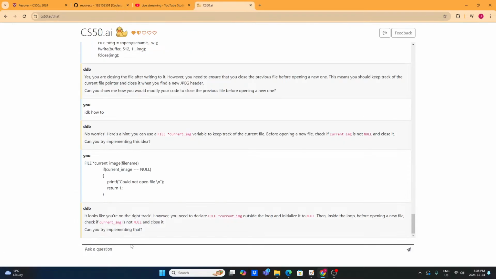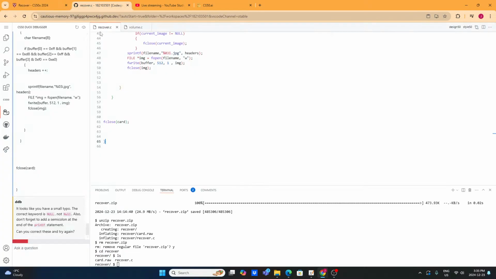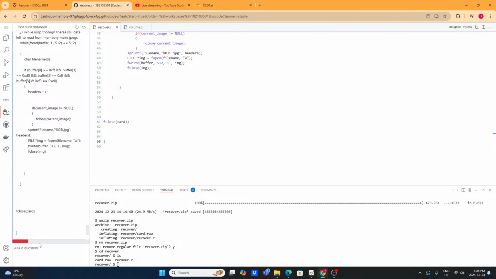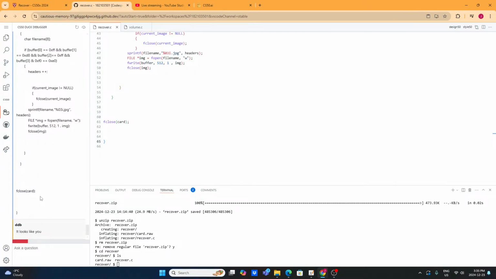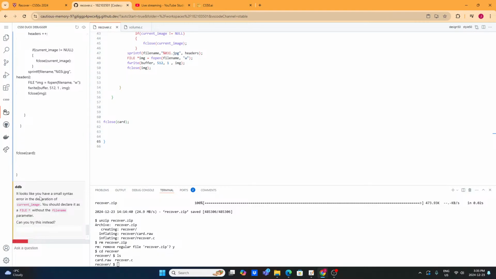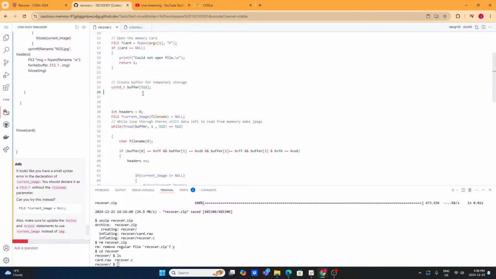This looks pretty good to me. I just don't know what is wrong. Come on. Oh yeah, you should declare it without the file name parameter. Okay, what am I doing? Well, it didn't know what file name is.